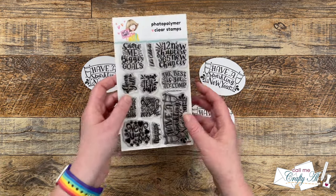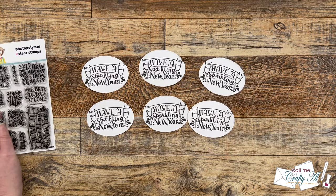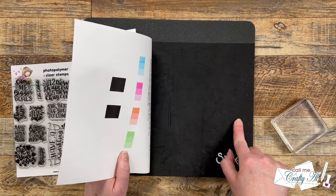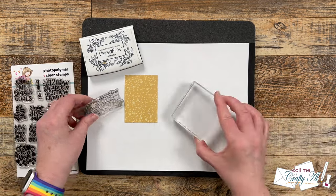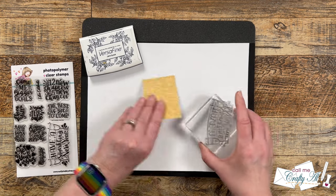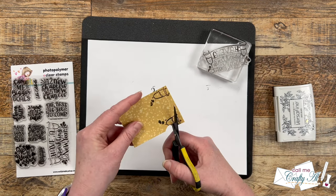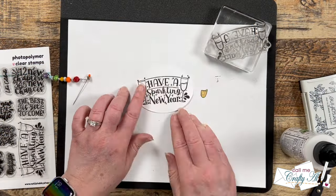The final element my card needs is a focal point. Off camera I die cut and stamped six white card stock ovals with the 'Have a Sparkling New Year' sentiment, and I also die cut six scalloped ovals to go behind it in pink just to match the patterned paper. The focal points aren't quite ready though — I do want to do a little paper piecing. I brought in a foam pad to help with the stamping and got out a piece of scratch paper from the recycle bin to catch excess ink. I made sure that if I put my sentiment at an angle, both champagne glasses were still on the block for stamping. Then I inked up just the area where the glasses are, stamped those, cut them out, and glued them onto the white oval. I just love the touch that adds and brings in those bubbles from the patterned paper.